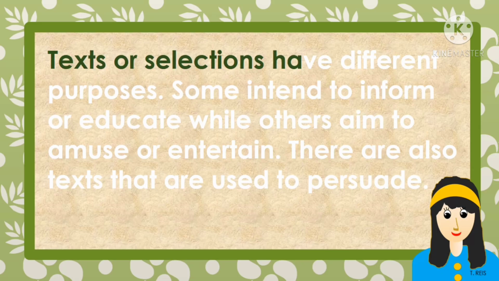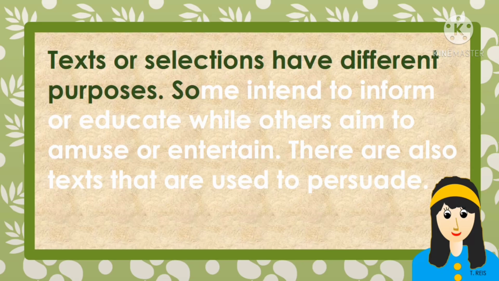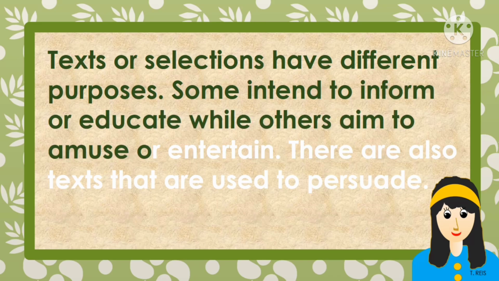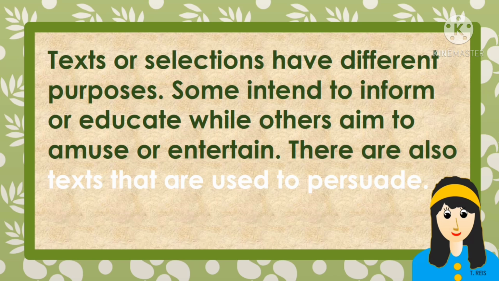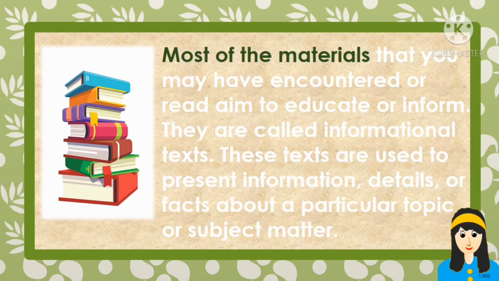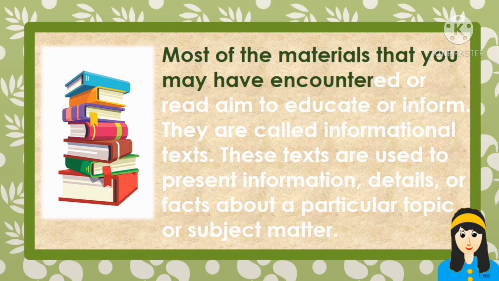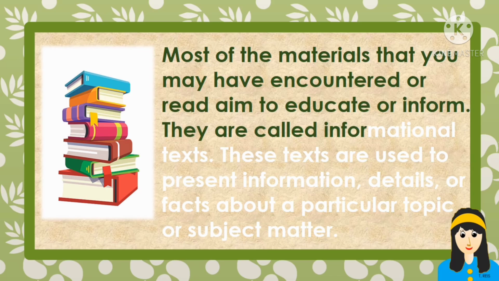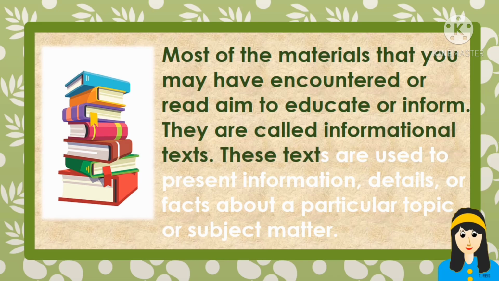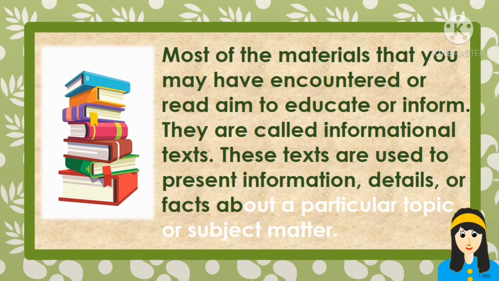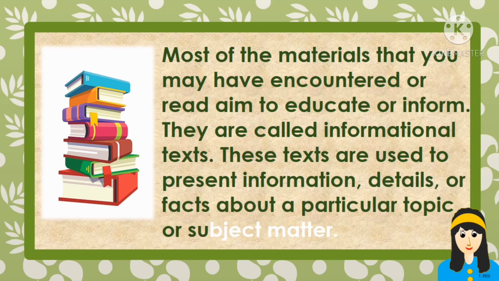Did you know text or selections have different purposes? Some intend to inform or educate, while others aim to amuse or entertain. There are also texts that are used to persuade. Most of the materials that you have encountered or read aim to educate or inform. They are called informational texts. These texts are used to present information, details, or facts about a particular topic or subject matter.